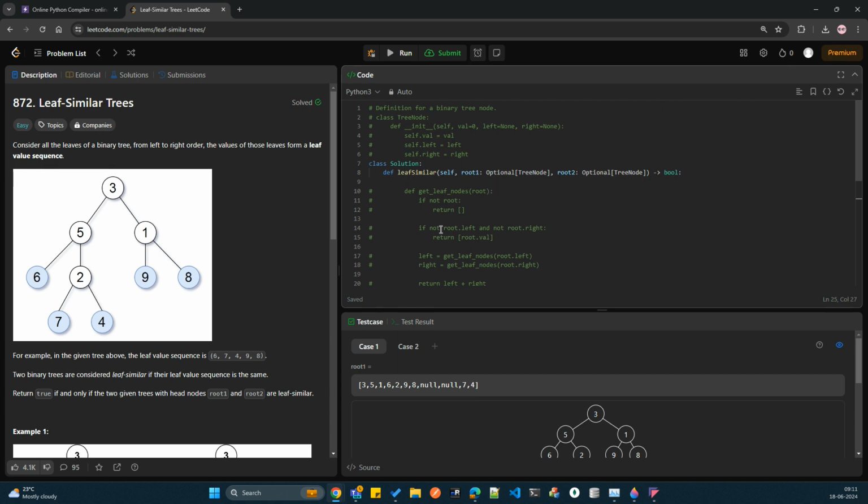So whenever we approach a recursion problem, we should be confident, or we should know, what the exit condition is first. That is the foremost thing. So let's think about exit conditions. Whenever we hit a node, it should not have any branches. That is exit condition number one: if not root.left and not root.right, we'll have to return the current node value.